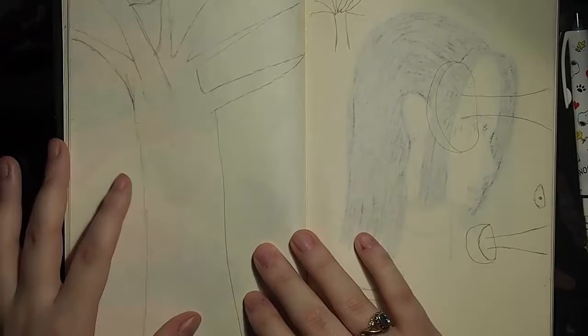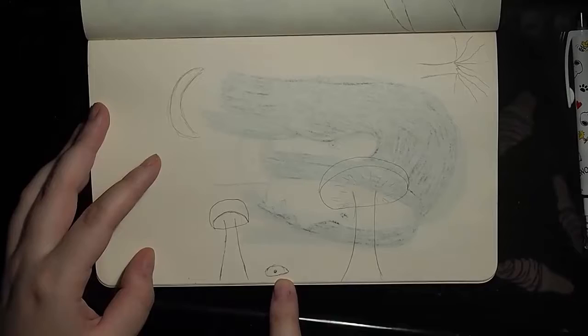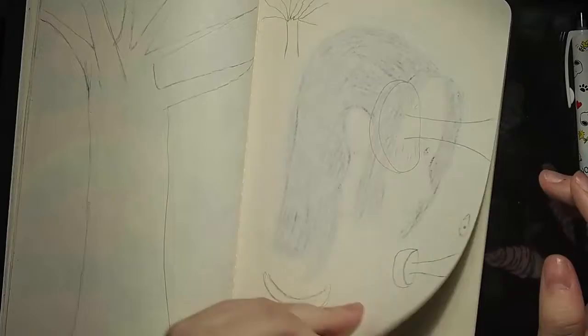So this is another attempt at a tree that turned out horribly wrong. You can actually see this one through it. This is another attempt at a tree. And then down here is different mushrooms with an eye to represent perspective. It's really hard to see, but that's what I was thinking.